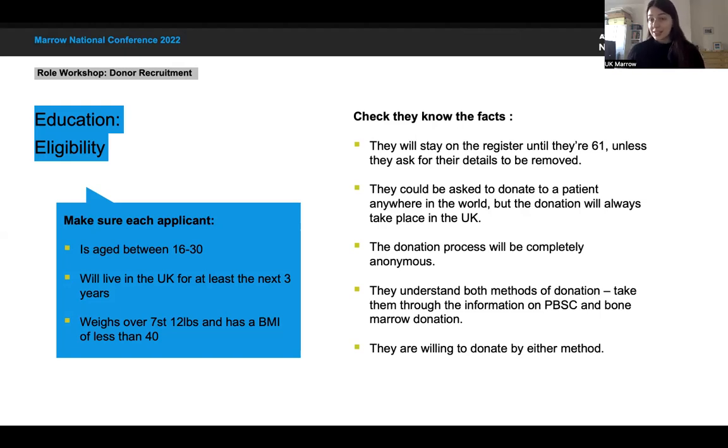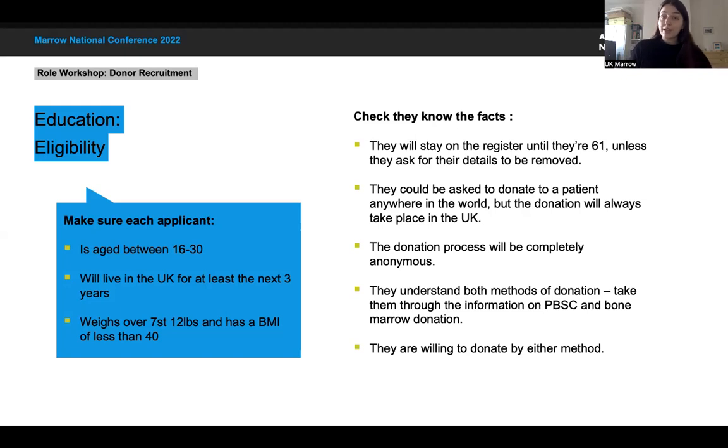Now, obviously, that's still a good thing because it's another donor on the register, and we always want other registers to succeed just as much as we do. But it does mean that we're not spending our resources the way we need to. And because we're a charity, we don't always have unlimited resources. We want to focus our resources on those donors that are most likely to go on to donate through us in the end. And then finally, the over 50 kilogram rule just relates to safety of the donor.